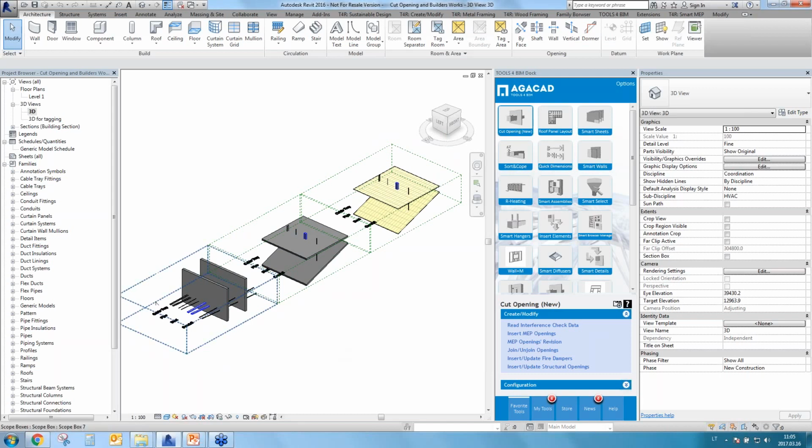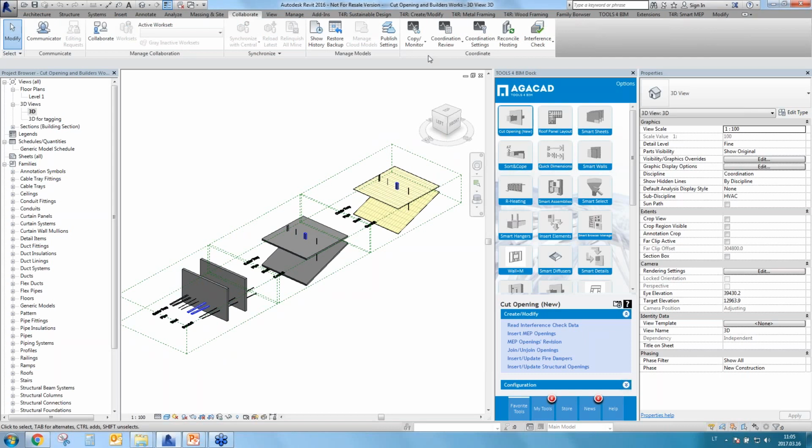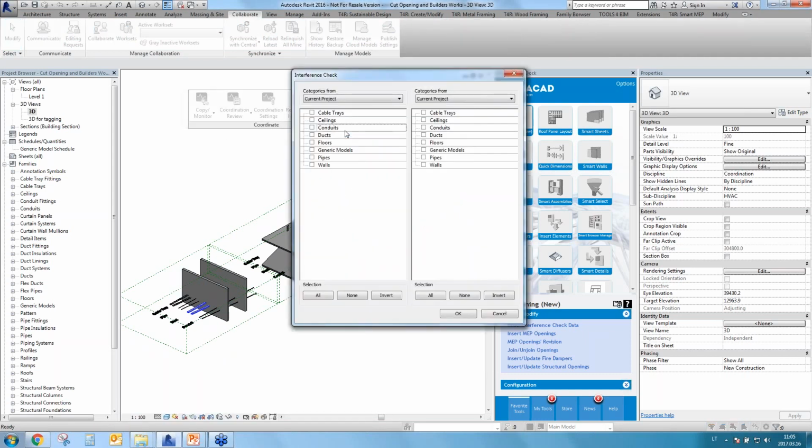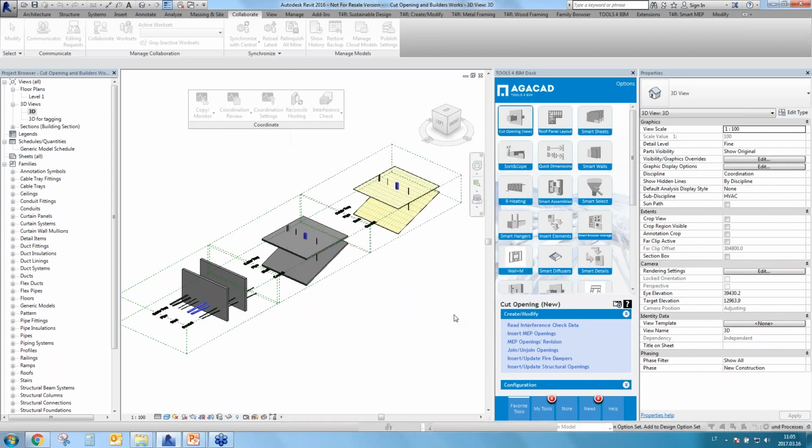First of all, what do we have to do? We have to find the clashes in between MEP stuff and structural stuff. So I'm using Revit's functionality called interference check, and I will run interference checking here. I'm doing everything in the current project, but that doesn't mean it does not work with linked files. Yes, sure, it is working with linked files. On the left side I'm taking my MEP stuff, and on the right side my structural elements or architectural elements, and I'm clicking OK.